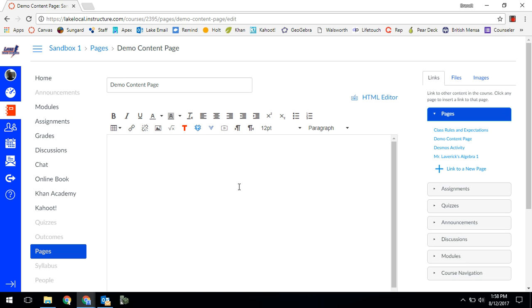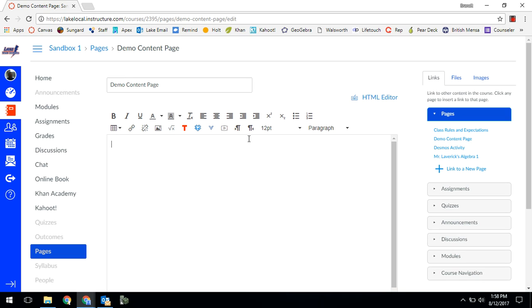you kind of have to get the hang of using this text editor. It has all the capabilities of a Word document. You could put tables in, you could change the different font styles. You're kind of limited to the font types, but you can really do a lot of what you have in a Word document in this text editor. You can actually do a little bit more because you have these options here. And I'll show you how to do that in a minute. So let's just put some text in.